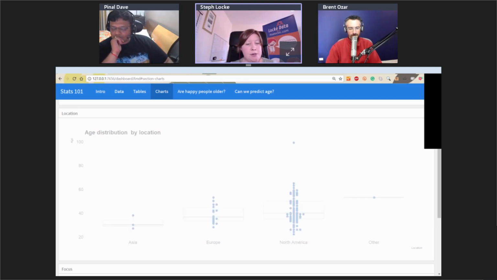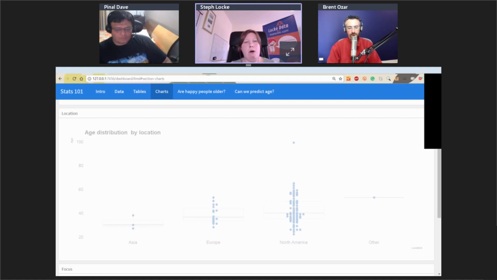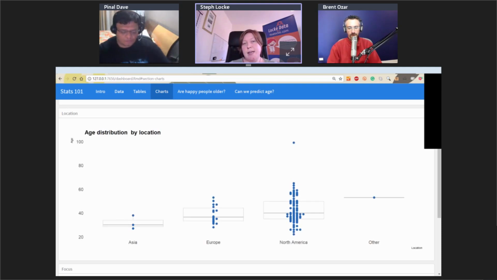Now looking at the other two, we should maybe lower the refresh rate. Again, we have a lower average in Europe than North America, but it's pretty close. And because we have less data in Europe, given that we expect everybody to be along this sort of distribution of ages, the fewer values you get, the less likely you are to see a clearer spread of data. So we have to be careful drawing conclusions when we have only a small amount of information.